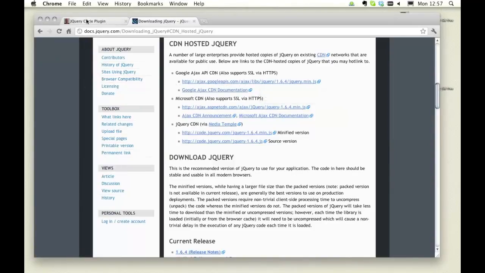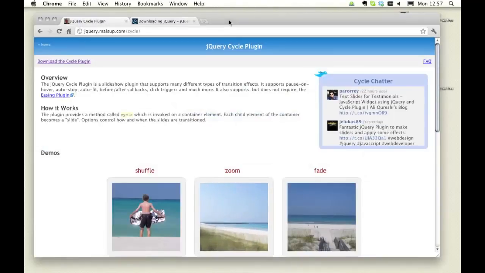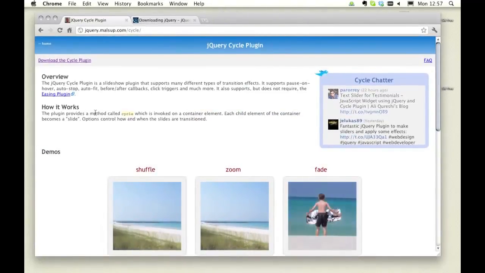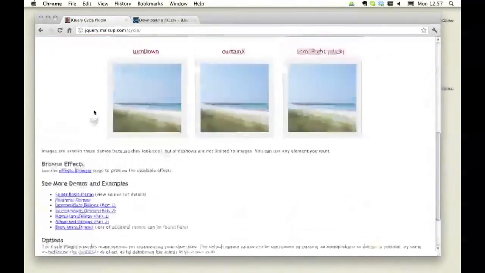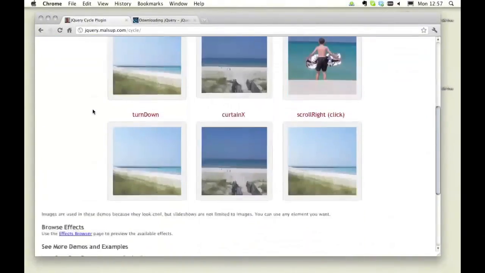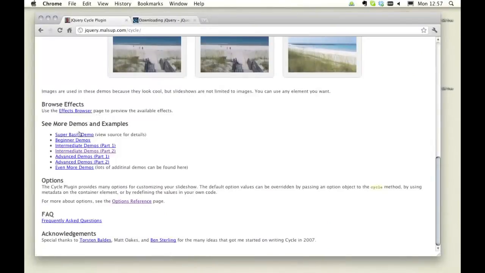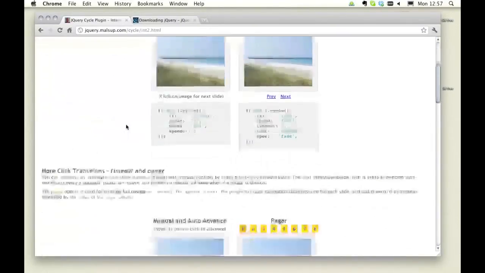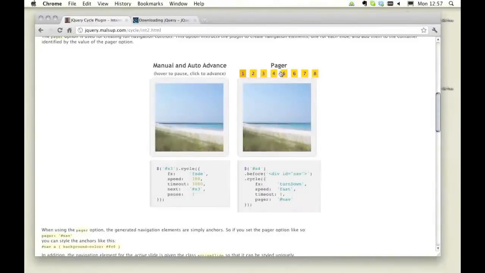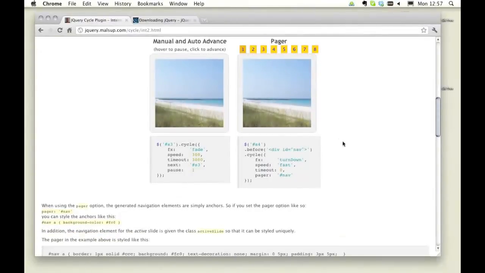Then secondly, we're going to need to go and grab the jQuery cycle plugin from Mike Alsop's site. This is it. There are a ton of examples here. Mike's done all the hard work for us. We're going to be using an example such as on this intermediate page because we need this pager effect here. You can see this is a similar snippet to the one we'll be using. He has determined a target element where his pager links are going to be injected.